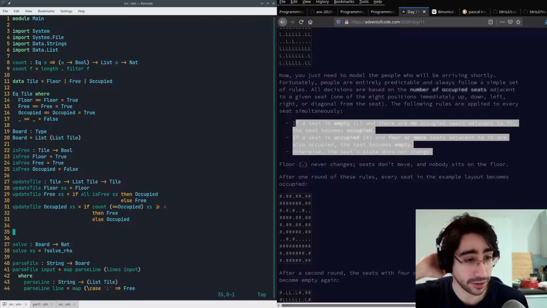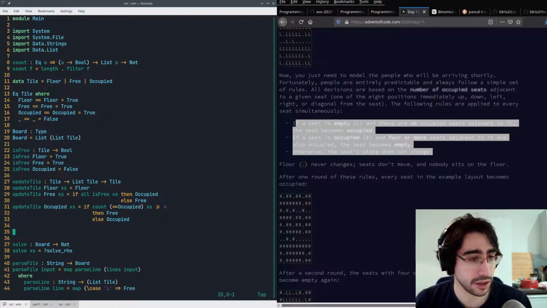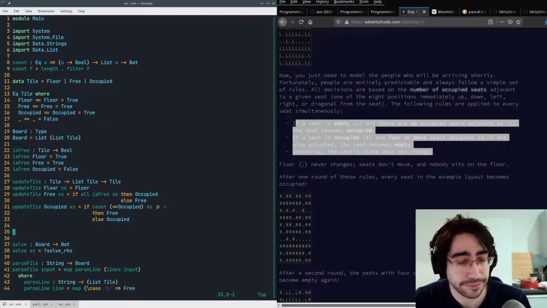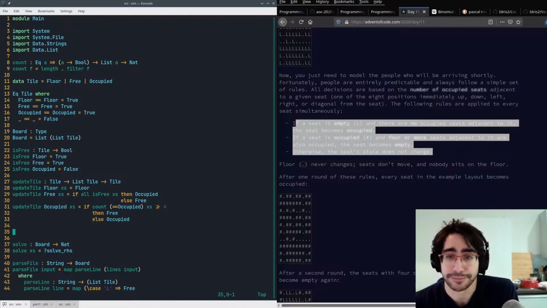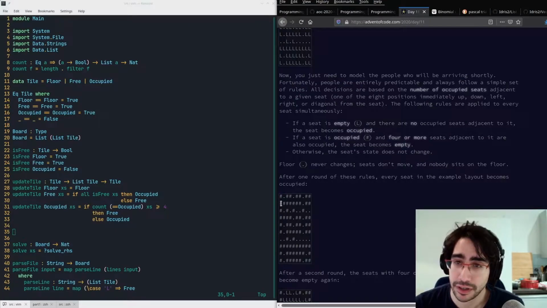So to solve this, we need to go through the boards and map with the surrounding tiles. I think for this we need to use indices, right? We have to go through every index of the list and check the surrounding tiles, right?